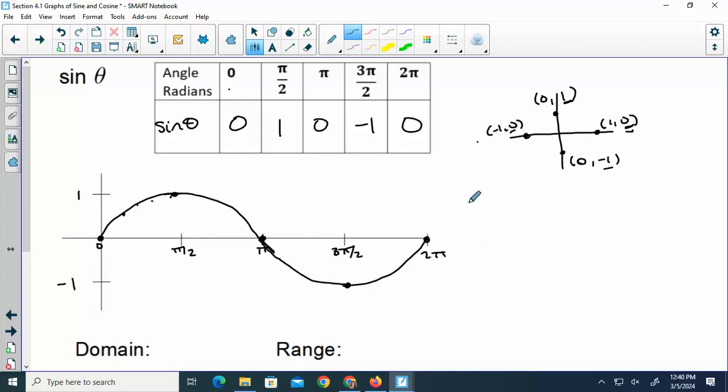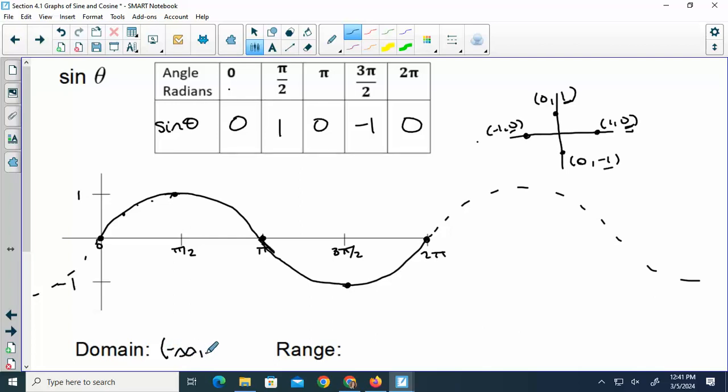Does it really start and stop here? No, this can just keep going forever. We graphed what is called one full period because now it's just going to keep repeating itself. So we graphed one period of the graph, but you could keep graphing this as long as you wanted. It's just a wave, continues on. Domain then, what are the possible values for my angle? Negative 1 to 1.